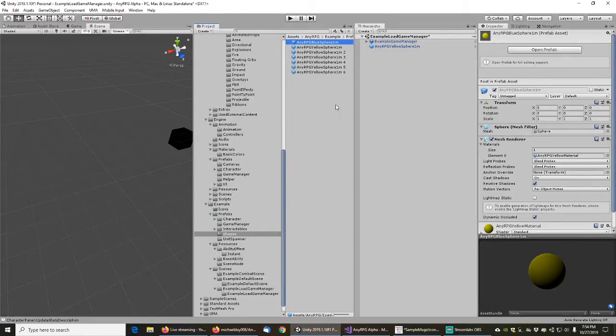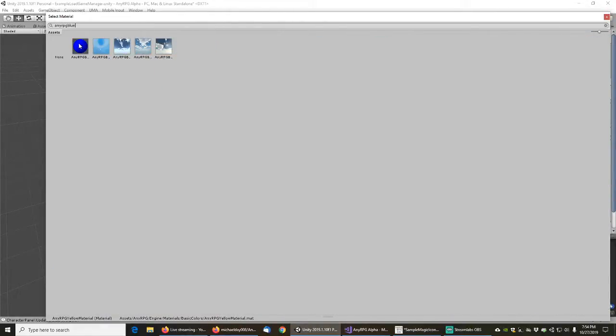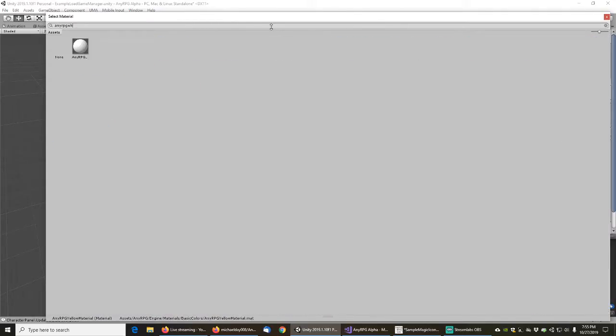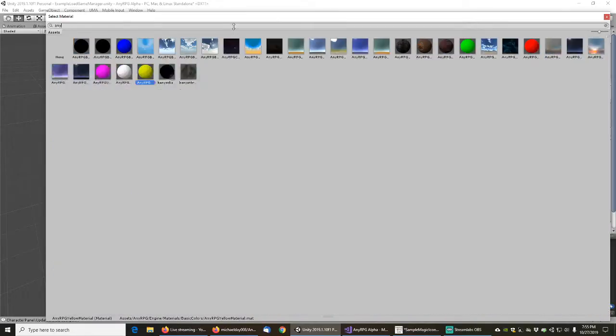So we'll just set all the names up here. And basically what these spheres are going to do is they're going to serve as our spell effect prefabs, so we can make like sample fireballs and stuff that are just really simple spheres.